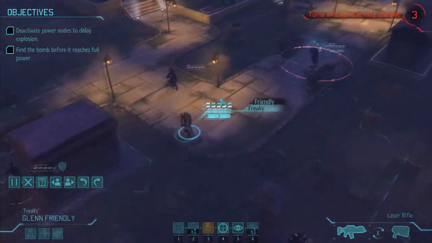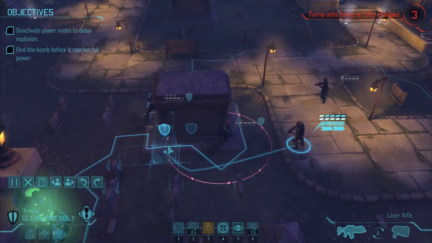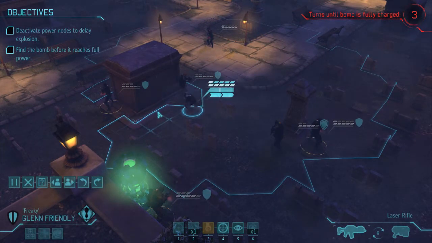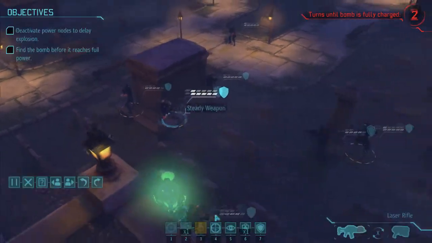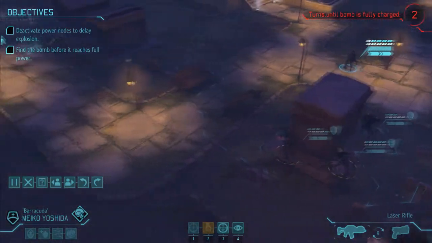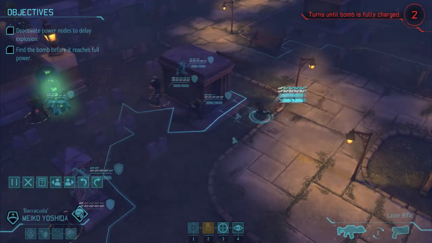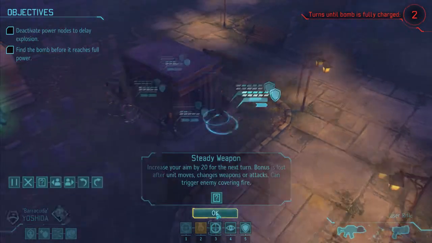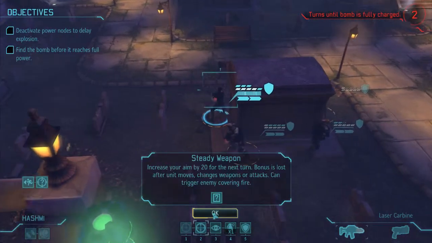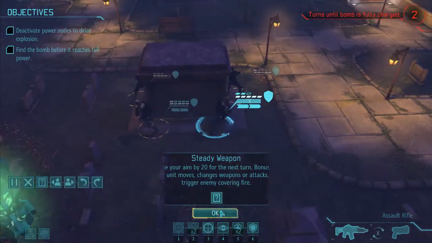Let's get you to there. Where are we going to put you from the... I think we will put you... Headed on there now. Corner. And steady your weapon. Cheater in front here. Steady weapon. Steady weapon. Is anyone noticing a pattern?